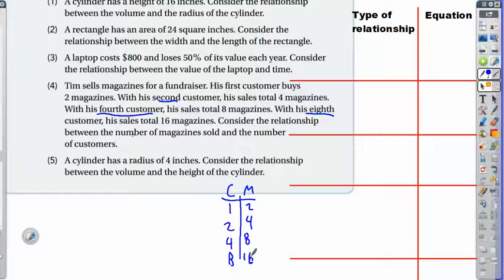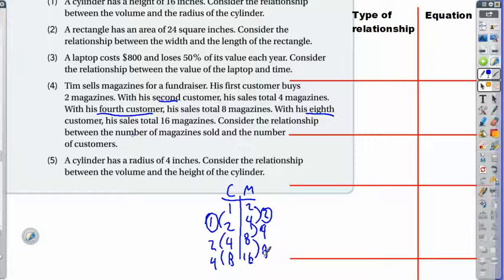Well, that's sort of funny. At first you're going to think 2 times 2 is 4, 4 times 2 is 8, 8 times 2 is 16. But wait, notice how the change in my x value, my independent variable, is not constant. So if I look at my changes, 2 divided by 1 is 2. 4 divided by 2 is 2. 8 divided by 4 is 2. I have a slope. I'm adding 2 every time, aren't I?